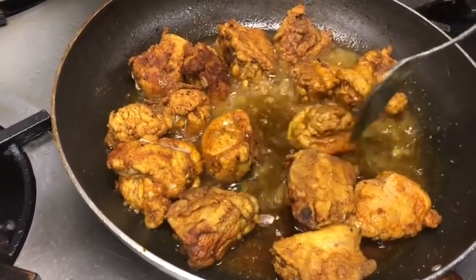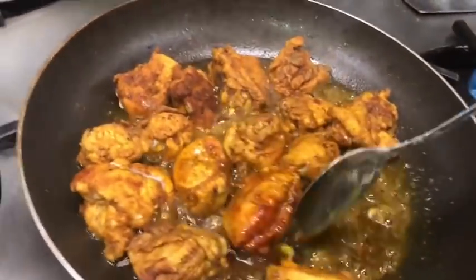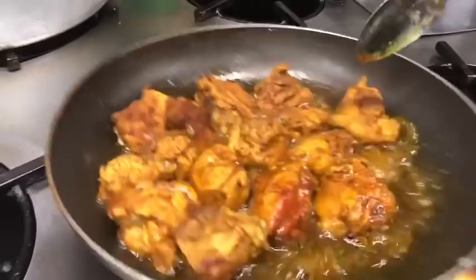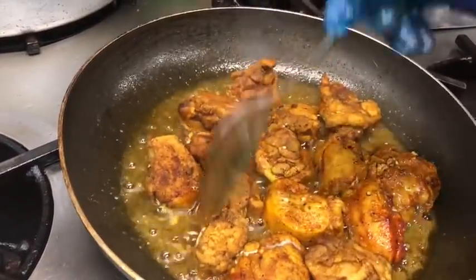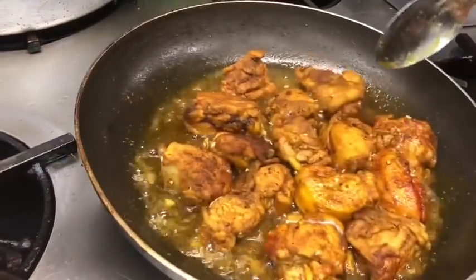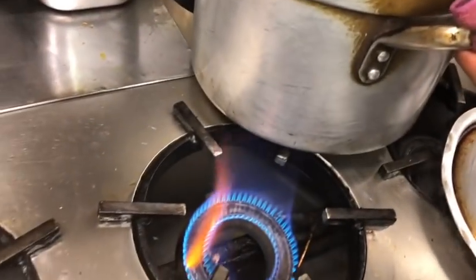This is not like a fried chicken, this is Bengali style chicken. Spicy chicken. I'll let that cook. Still on medium gas. Check the chicken. It's not ready yet, as you can see. I'm actually going to put it on high flame now. I just need the chicken to get cooked properly, the water to get released. It's on high flame, as you can see.